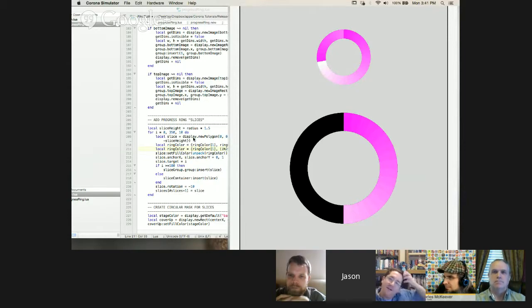Yep. It's interesting when you talk about the banding. A big part of it was I wanted to be able to have a ring color that had an alpha channel. I just thought that was important. But because I sliced it out like that, as it was progressing, you would see all that banding.